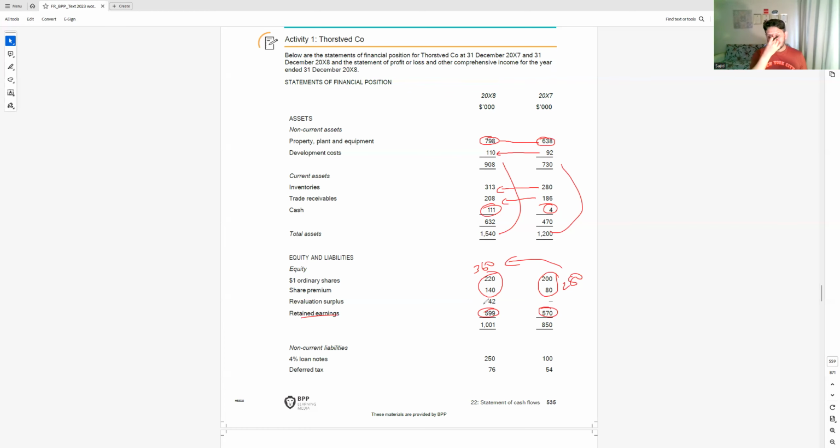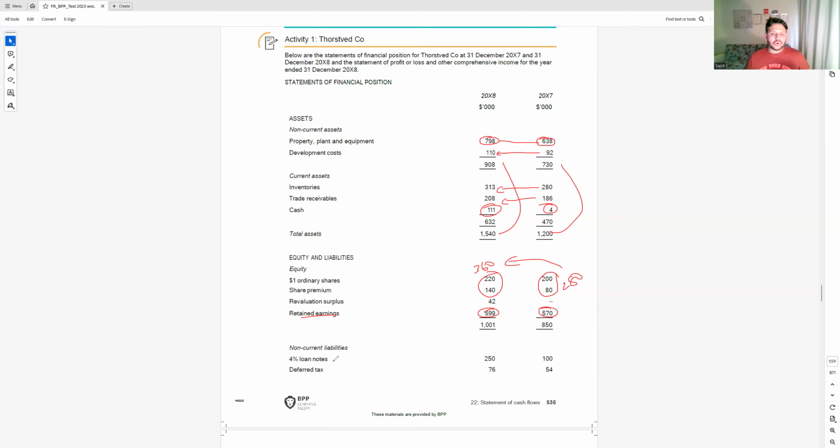So let's say the business has been running for the last 10 years, however much profit you made, all the profit will be accumulated together in the retained earnings. And if you pay the dividend, then retained earnings will go down. So dividend will reduce the retained earnings, and if there is a profit, it increases the retained earnings. Then we have a non-current liability.